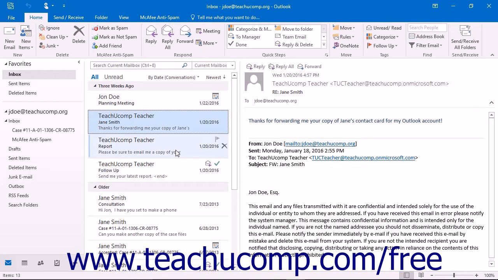Once you have a digital ID, you can then send encrypted email. Note that before you can send encrypted email, you must first send the recipients of your encrypted email a digitally signed mail message so that they can add your digital signature to their contacts folder. This signature will then allow these recipients to read the unencrypted version of your email.